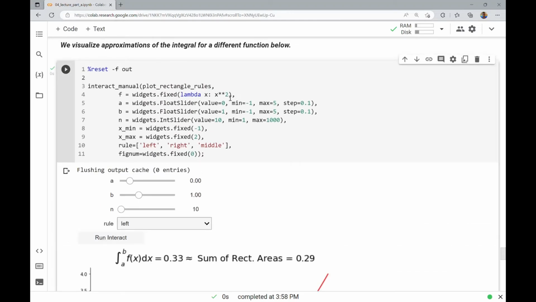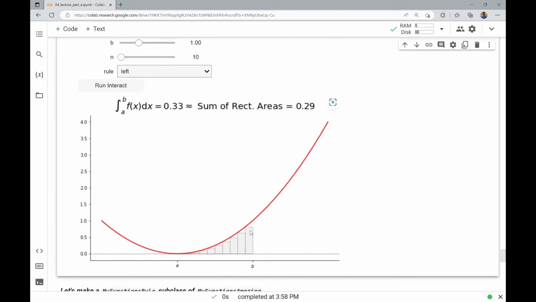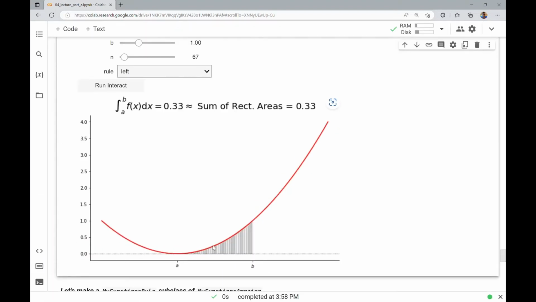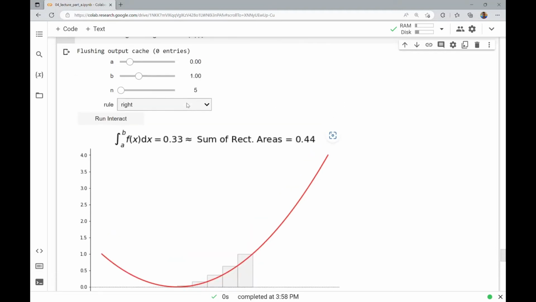But this is x squared, you're just trying to integrate x squared, and you can see the left-hand rule will persistently underestimate what this value is. It will eventually look like it's getting that area very accurately if I use enough rectangles. But if I use a few, you can see it's a good approximation, but if you zoom in, you see there are little underestimates because the left-hand rule is evaluating the smallest function value over the whole interval, whereas the right-hand rule, I'll just shrink this down again, is producing overestimates because the function's increasing on the interval I'm integrating it on.